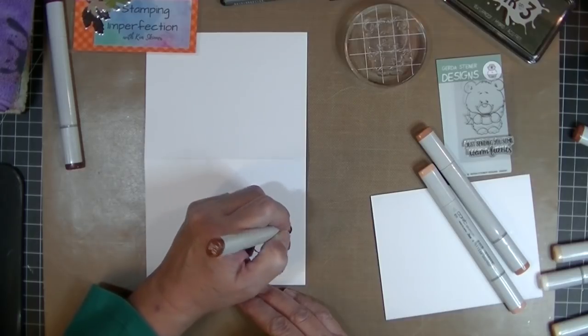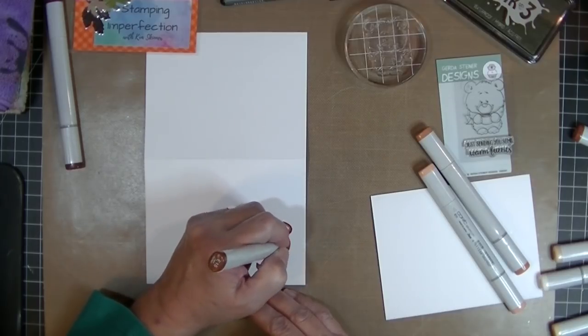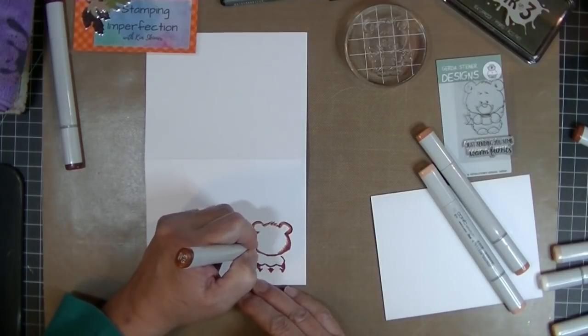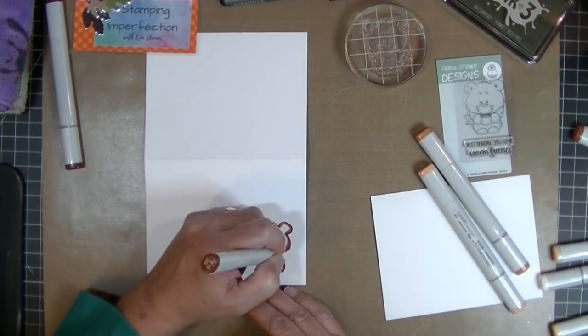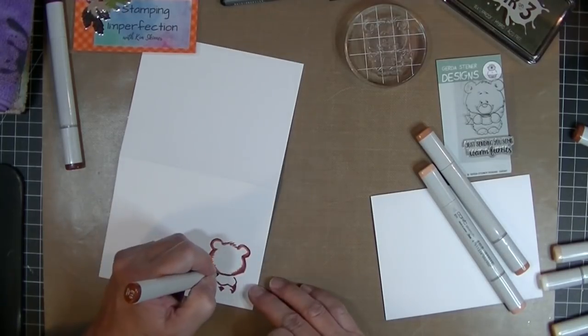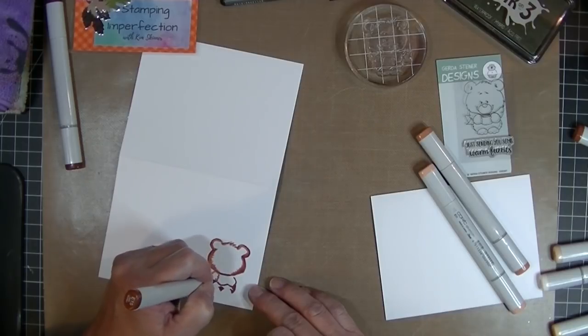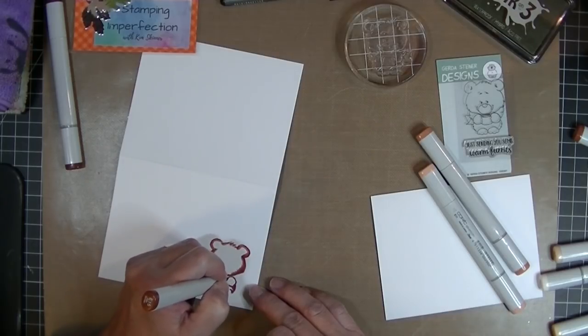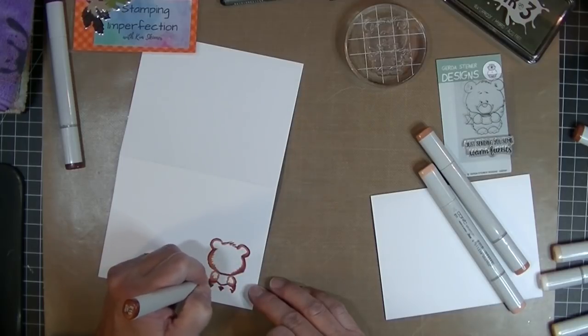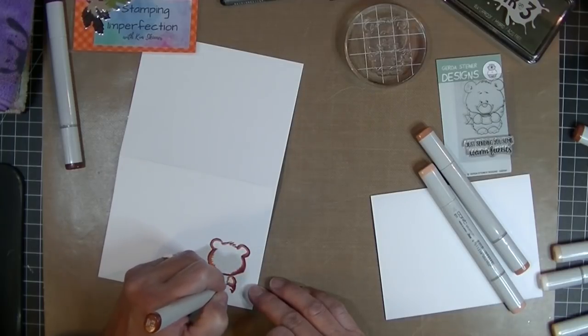One of the challenges I find with Copic coloring, I think for me the biggest challenge is leaving some white space so that you get the highlights. And I especially find it hard on little images like this. So that's one of the things I definitely need to practice, and you'll see I don't leave any white highlights on this. But I actually do get the blended look that I'm attempting. That's my big goal for this.